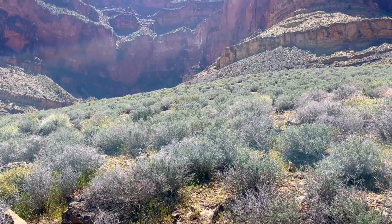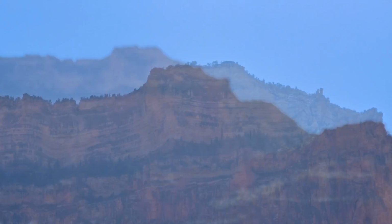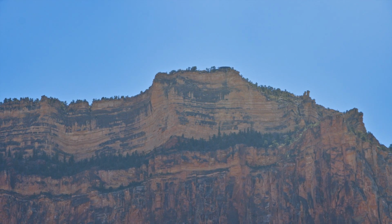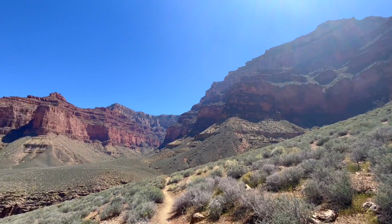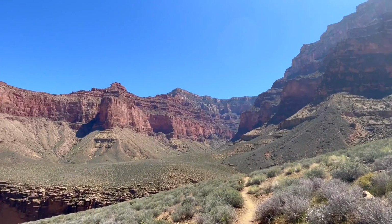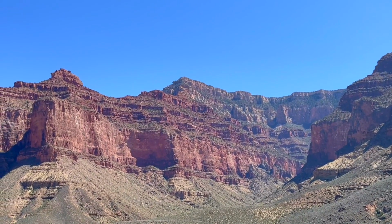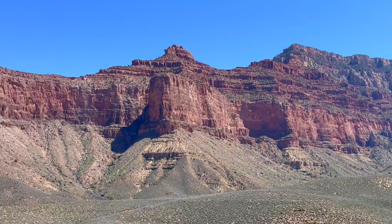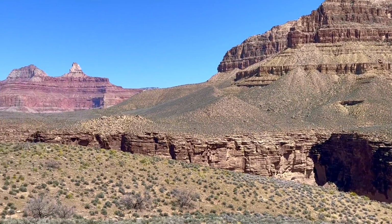So I decided to stop, turn around, and look up so I can get my bearings. Right up there, I believe, is the Yavapai Geology Station. So that would probably mean now the point is somewhere probably right up there. And that's probably Yaqui Point over there. And so this trail, the South Kaibab Trail, came down that ridge down there and then crossed over down the other side. And that's where I picked up the Tonto Trail over there.